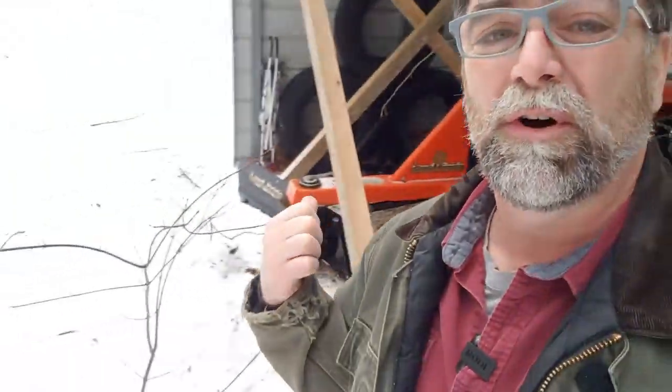Hey folks, welcome back to the mountain. I'm Tony from Gagnon's Mountain Homestead. Today we've got another project to get started on. We've got one of these metal carports and it goes straight through. The issue we have is the snow collects here in the back, so what we want to do is build a wall along the back of it. We're going to show you how we do that now.